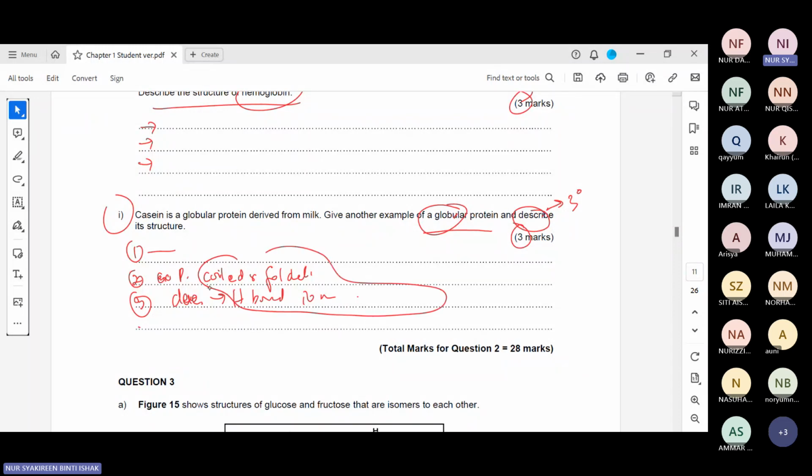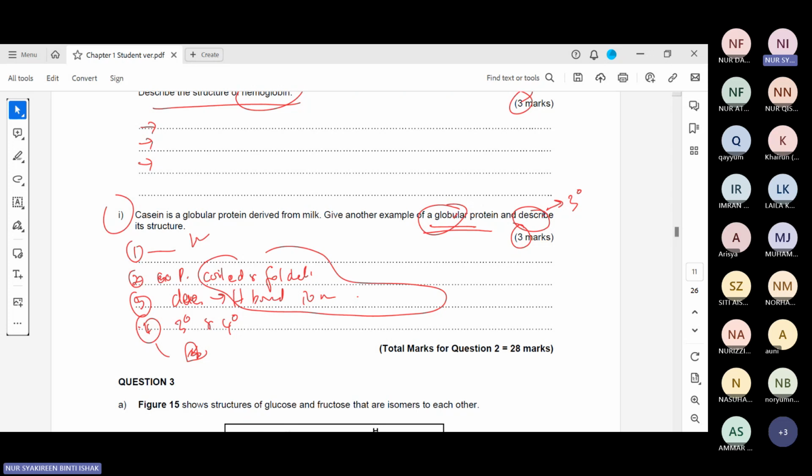Okay, so the coiled and folded is due to these 5 different types of interaction between the side chain. And then next boleh cerita lah tadi kan yang dia ada composed of tertiary and quaternary structure. And then some are conjugated protein. Kalau cerita dia adalah hemoglobin, awak boleh cerita lah it is a conjugated protein, it has hem group. And then because it is globular protein, you can add some more. It is soluble in water. And the last one, ada dalam nota awak, it has irregular amino acid sequence. Okay.